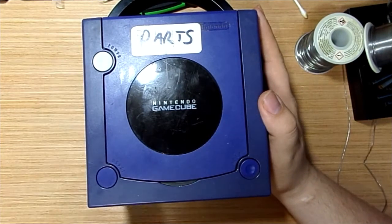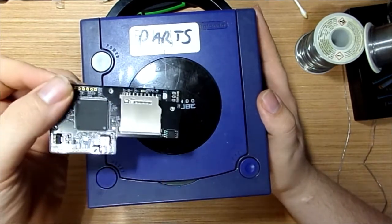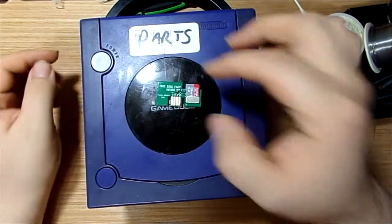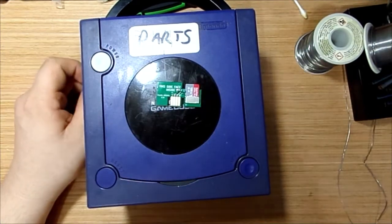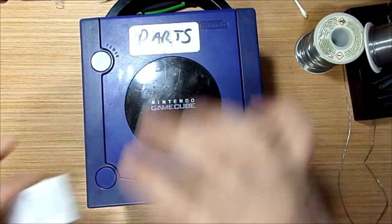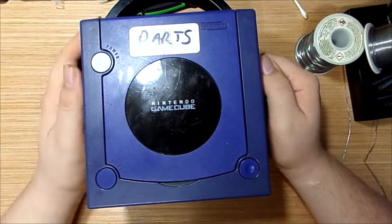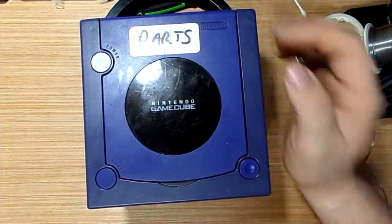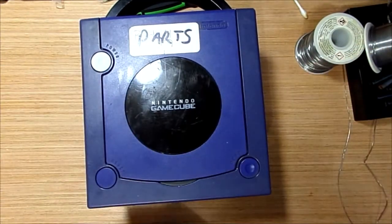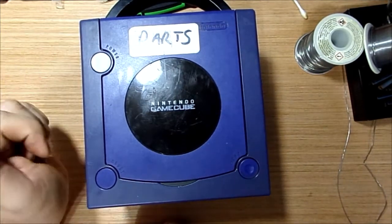The other videos will be me showing you how to install and set up the ODE, optical drive emulator, why you would want an SD2SP2 device, and a memory card, if you're into that, and how to use a ribbon cable. I will explain more on the installations of these kinds of things as I do them in those videos.